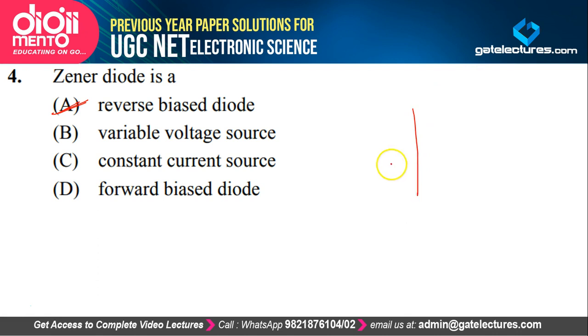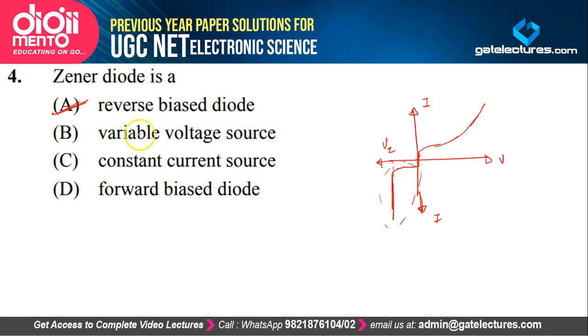So what happens in forward bias? This behaves like a normal PN junction diode. But what happens in reverse bias is, this is the knee current. After this knee current, it has the characteristics like this. Basically, even if you keep on increasing the current through this diode in reverse bias, this is the Zener voltage, so this voltage remains constant. So we are using it in reverse bias only.